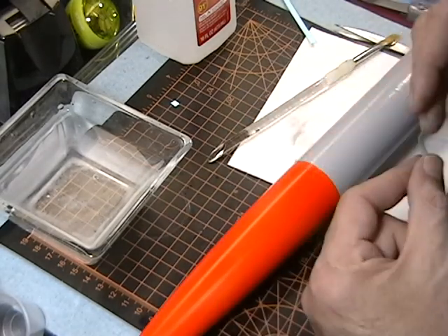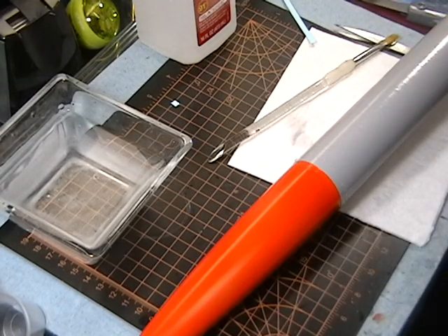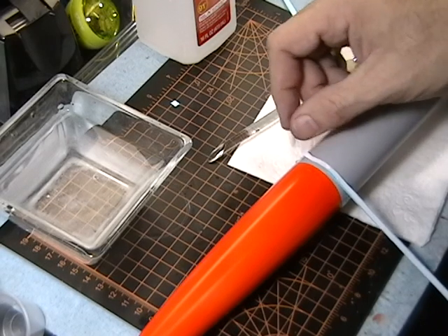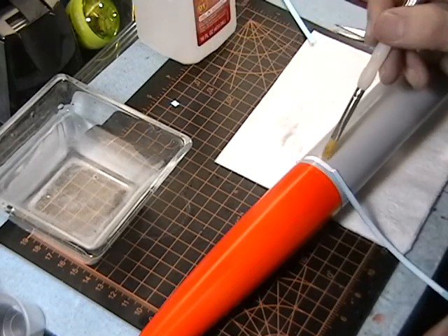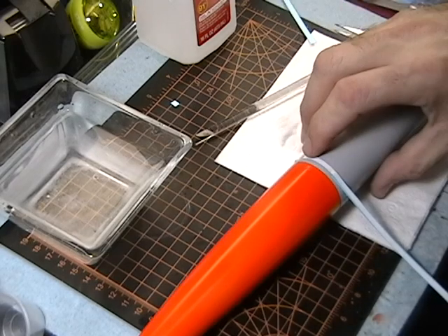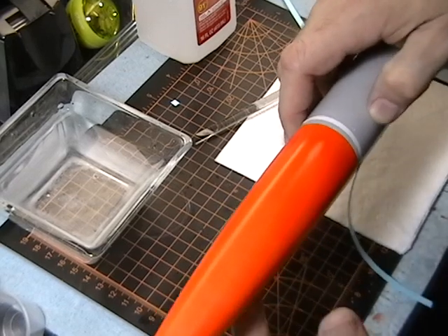Now the decal is moving smoothly. We're going to make sure we check our reference on the package or whatever you want to use as your painting and decaling reference, so it's got about the same width of gray between it and the white. We'll set the decal on there, and I can use a little water and make sure I get everything straight. Push it around — you've got a little time to work with this decal. We'll go all the way around with this one; there's no choice, I have to go all the way around.